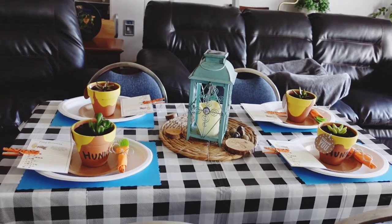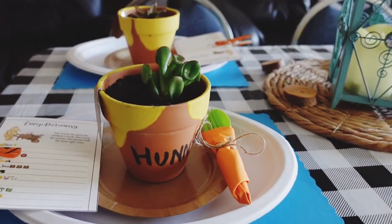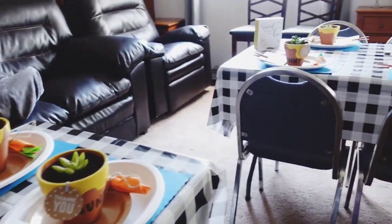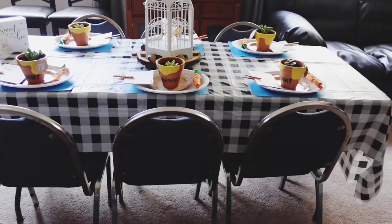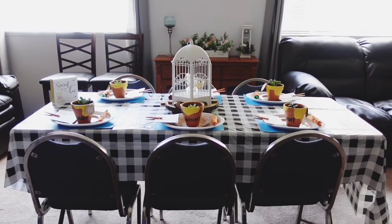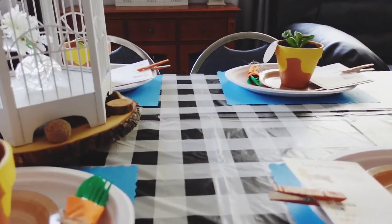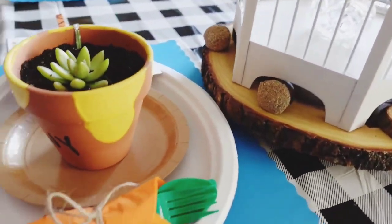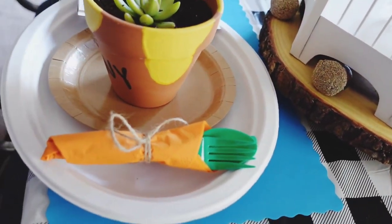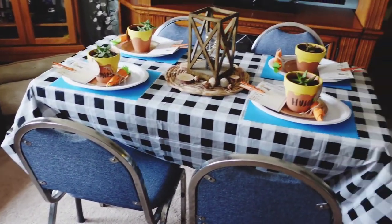So there's that table. Look at those little honey pots. My daughter made those. Isn't that cute? There's that one. And then we got this table here, and that's where Mama to be will be sitting. We got that table. And look at the little silverware that they made up. Looks like a carrot. How cute is that? They did such an amazing job.